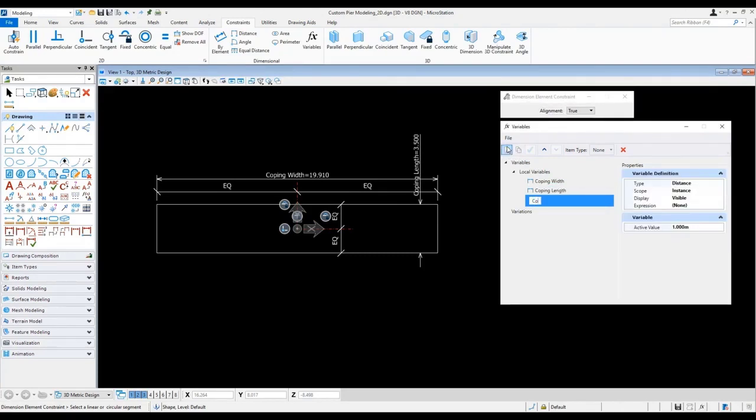Add variables for footing and haunch height. Already I told you, this modeling has 2 footing dimensions.